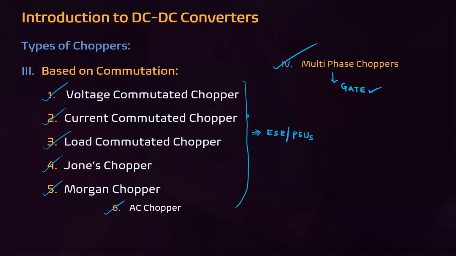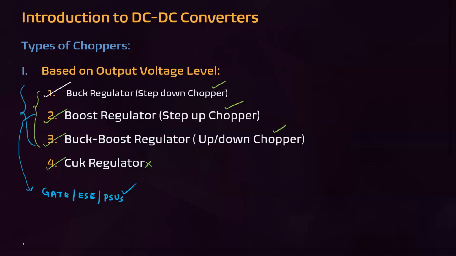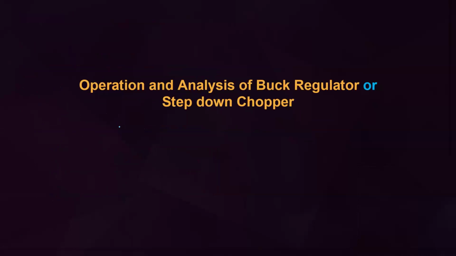These are the different types of choppers. But once you are preparing from the PSU point of view, this is a 5-star concept and this also is a 5-star concept, though choppers are not in the GATE syllabus. But briefly I have to give some important points. Then first I am starting the types of choppers based on output voltage level.